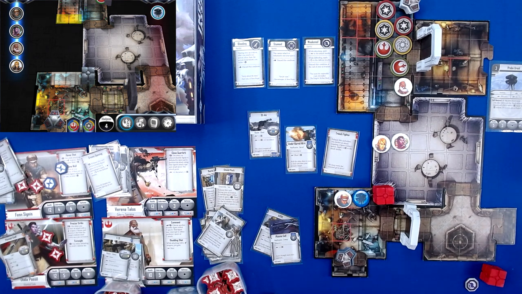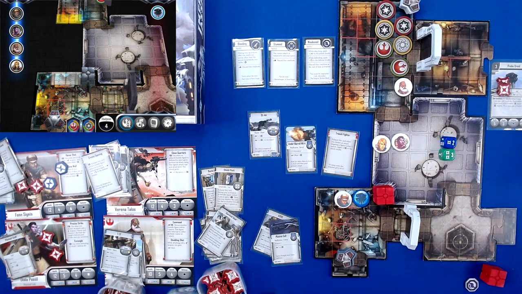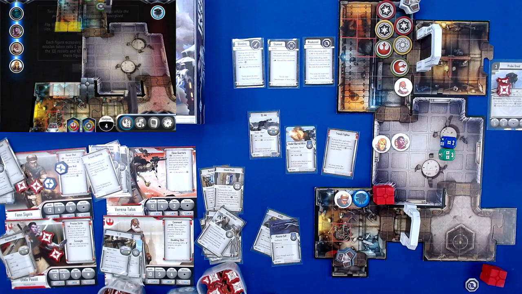Blue, green. Oh, this is going to be tough. So this is it. Come on. And so I draw three, and that is going to be it. Oh, I'm really scared now. That's the end of Finn's turn.